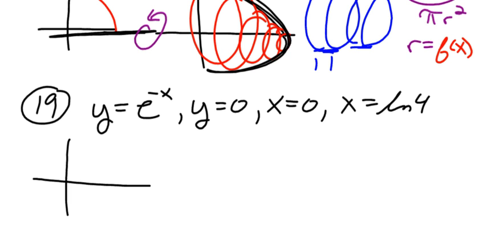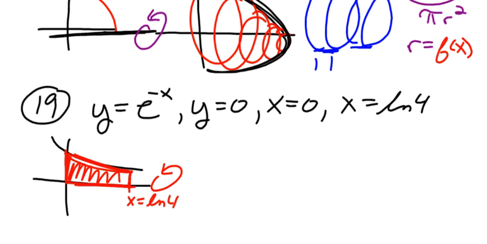You could draw this in a quick sketch. You don't have to. Just roughly, there's y equals e to the negative x. It says we're going to be bounded by the y-axis, the x-axis, and we're going to stop when x is equal to ln 4, which is some value. So this is the area that we are rotating around the x-axis. That's creating some kind of shape that, if we lay it on its side, looks maybe something like that. So we want to find this volume.